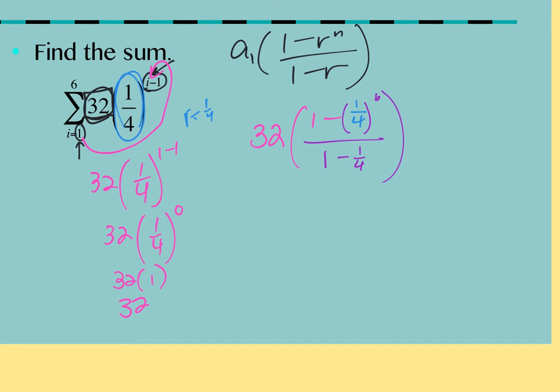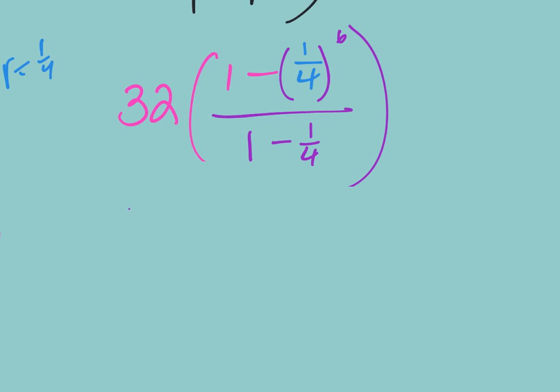All right, this is where it gets annoying and tedious, right? We have to keep these exact. So there's no plugging into a calculator and getting an answer for this. That's a decimal. This is kept exact, so we break it into its parts. 32 stays on the front, but then I have to do 1 minus 1 to the 6th, which stays as 1, and then 4 to the 6th, which will be 4 times 4 times 4 times 4 times 4. Oops, I just wrote 44. 4 to the 6th, which would be 4,096 over 1 minus 1/4.